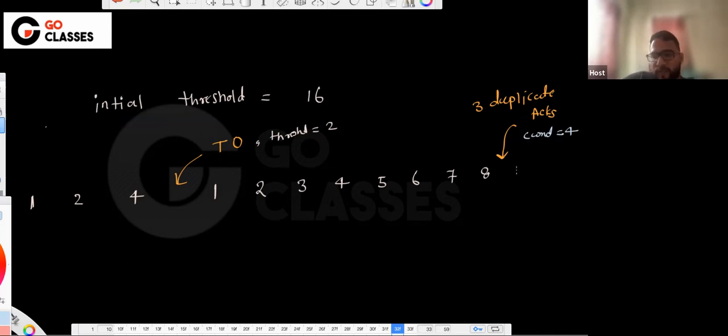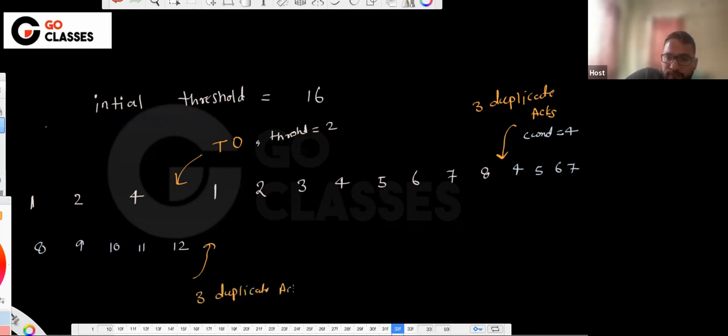Here the threshold does not matter much. I mean, the threshold is not very significant, so let's not worry about it. You can write the threshold equal to congestion window or something, but it's not too significant to us. Okay. So this is 4, 5, 6, 7 like this. Let's suppose 8, 9, 10, 11, 12. And then suppose now there's again a congestion, because again, let's suppose there's a 3 duplicate ACK. Then what you will do? You will say now the congestion window will be 6. You will be starting from 6, but you will not start from 1. That's the only difference. You will start from 6, 6, 7, 8, 9, something like this, 10.